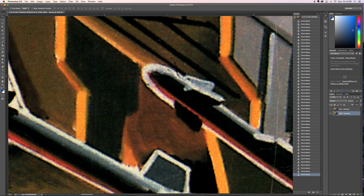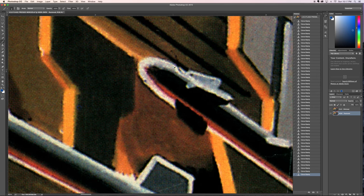I'll try the clone tool, grabbing a little bit from right here, carry that back, see if that looks okay. It looks all right, but we know that's supposed to be white there, so I'm not happy. So I'll use my brush tool. I will hold down the option button, select the color nearby, and we know that's supposed to go to white right there, so I'm just going to cover that in. All right, not happy with that either.